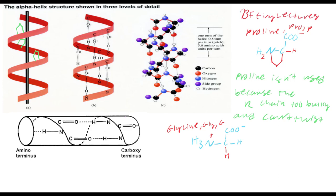It could be deprotonated, and you want your structure to be very, very stable. You don't want the potential for deprotonation within a protein structure, because if you are deprotonated, your protein structure can actually change. And if it changes, it might not do what it was intended to do, okay? So if you're making hair, like alpha keratin, and you deprotonate some proteins, they might not become keratins. They might be something bad, they might hurt you. So glycine is not going to be able to form alpha helixes because they have the potential to deprotonate, right? So not often, but it's not good anyways. It's like a car that runs, but sometimes doesn't run. You don't want that, okay? You're not going to use it.